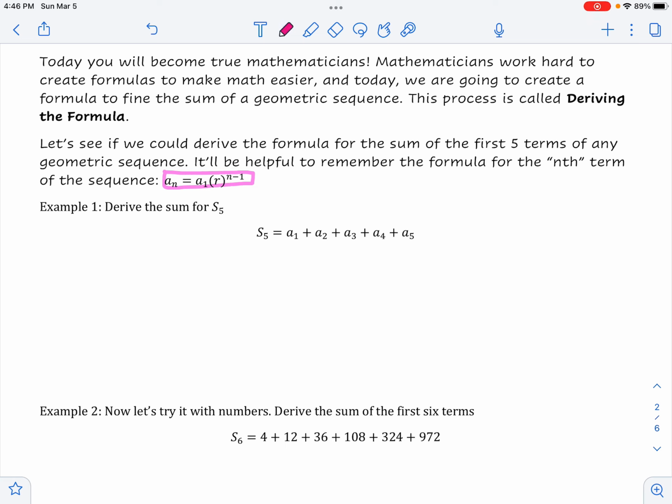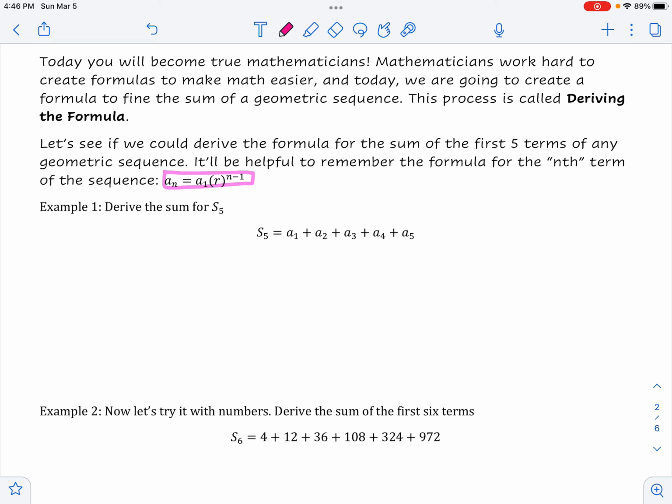As I go through these steps, I'm going to do the steps, and then sometimes I'm going to just ask you to pause and watch and listen to what I'm saying. I'm going to put some work on my paper. You're free to copy it down on the side of your paper, but it's just going to show you why we do what we do. What I really want you to get down is the steps and the format for how we derive, because you will be asked to derive these problems yourself.